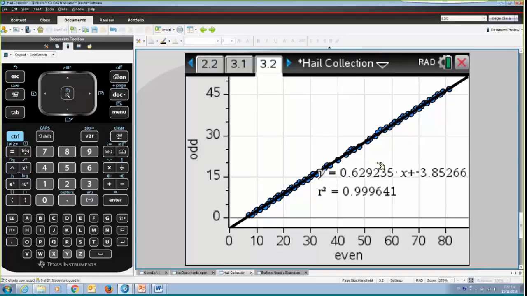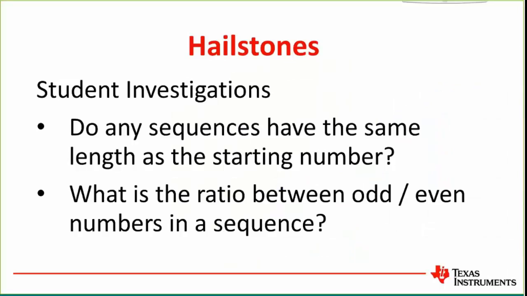If I investigate numbers in the thousands, do I still get this ratio between odds and evens as about 0.629, and what's that all about? And there's a nice algebra that sits behind that as to what that ratio might tend towards. Of course, none of this actually proves that Collatz is correct, but I'm actually not trying to do that because there's been plenty of mathematicians go by before me that have not managed to do this. In fact, it is one of the many unsolved mathematics problems. So looking at ratios between odd and even is pretty cool.